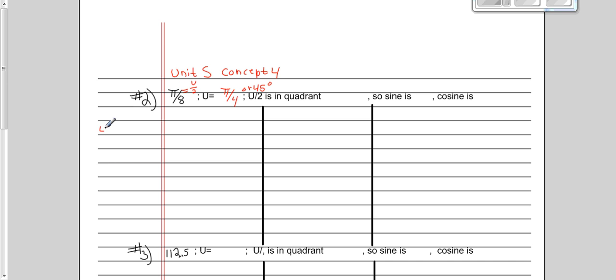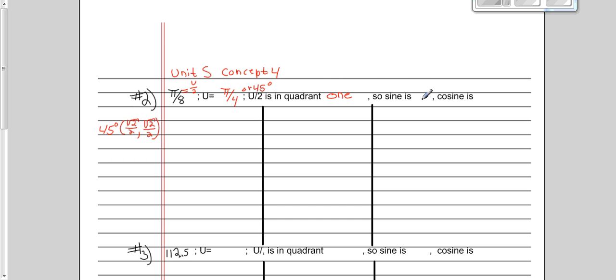So I like to put my coordinates out here just to help me out. At 45 degrees, my coordinates are square root of 2 over 2 and square root of 2 over 2. That's just going to help me out later on by having those already written out. So my half angle, my u divided by 2, is in the first quadrant. Remember, we care about where u over 2 is, which is our original half angle that they give us. In this case, it's in quadrant 1, so it's not too hard to get the right one, but later on, you want to pay attention to that.